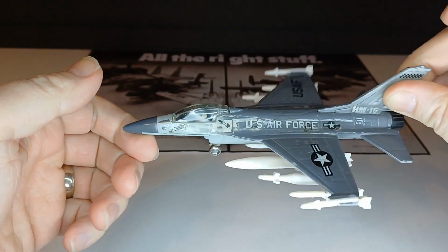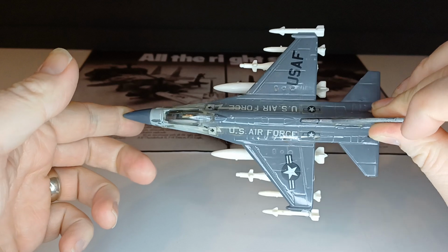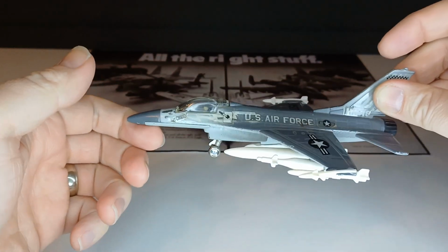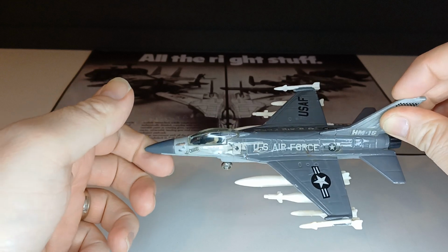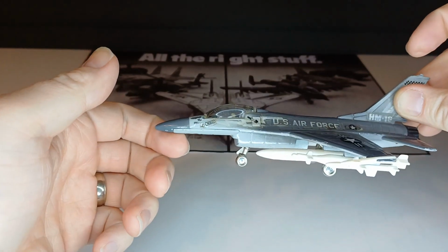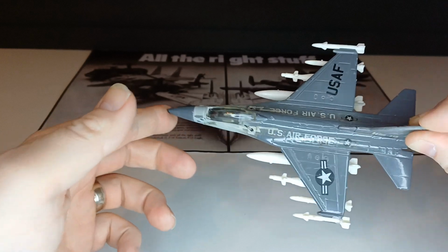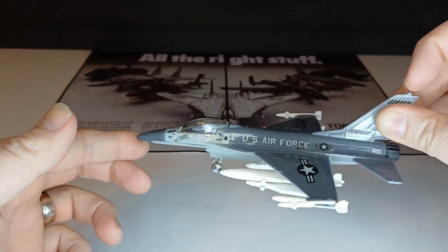Now, this has long been one of my all-time favourite planes, so it's probably no surprise that this was the very first Force One model that I got. It's worth pointing out here that some of the models that we'll be showing are ones I've genuinely had since the late 80s and early 90s. As I say, this being one of them. And straight away you can see they're at least double the size of the Skybusters range.